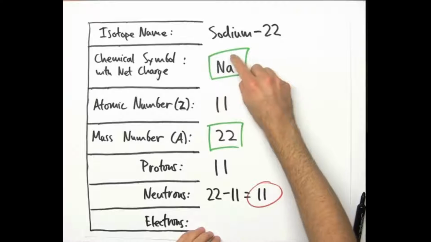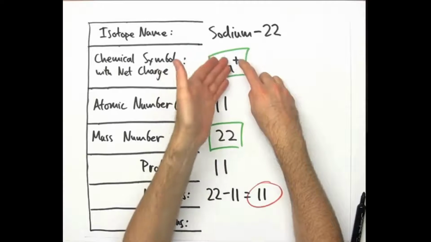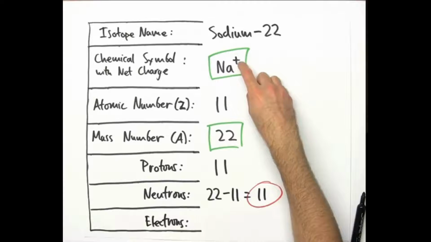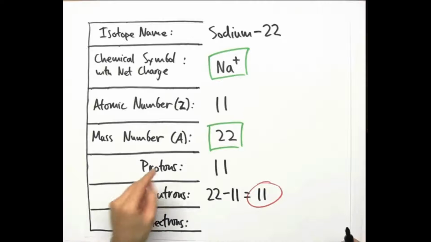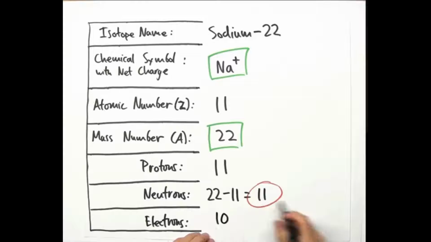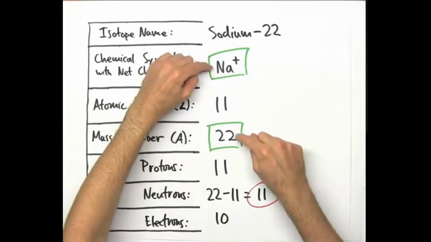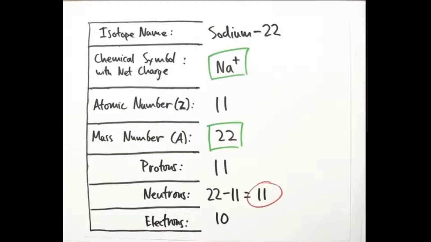It's written Na1+, because there's just one plus sign there. So it's 1+. Okay? This is the net charge. The net charge tells us how protons and electrons balance out. So if it's 1+, that means there is one more proton than electron. So 11 protons, which means that we have 10 electrons, will give this atom a 1+ charge. So based on just these two pieces of information, we were able to figure everything else out.